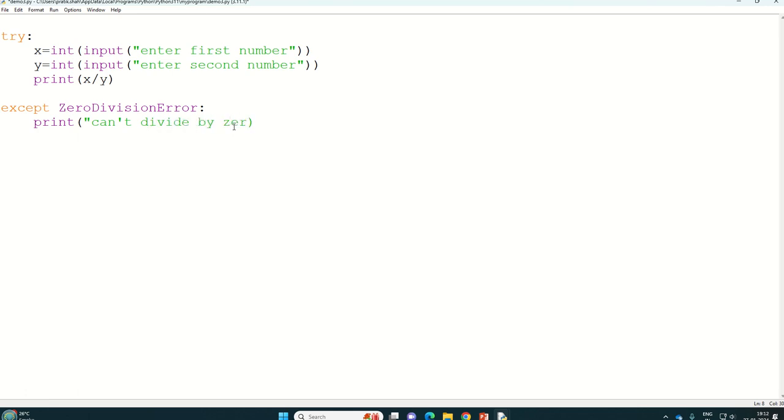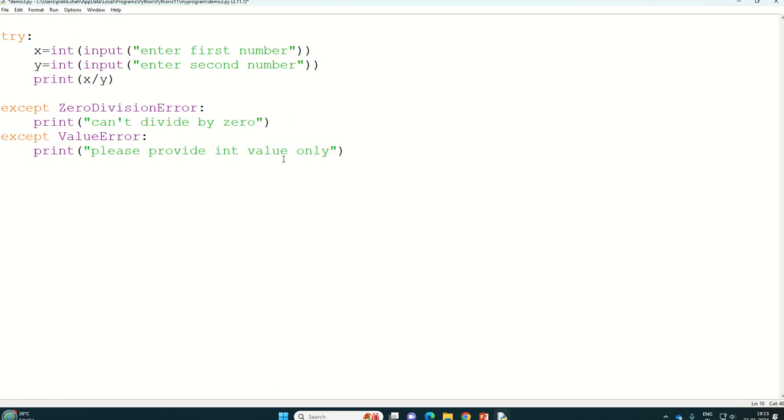Then one more except block, with one more class, that is ValueError. I will write one print statement: "please provide integer value only".